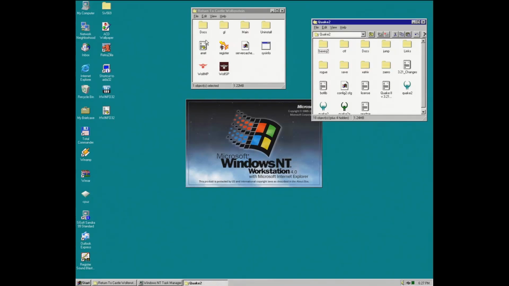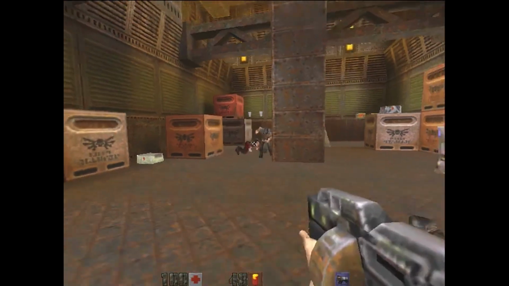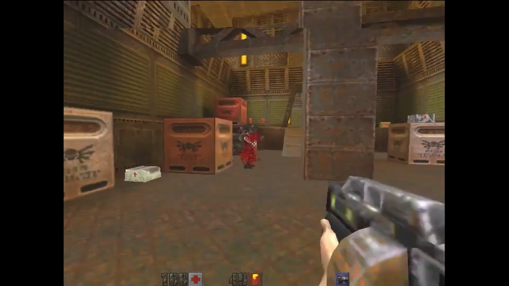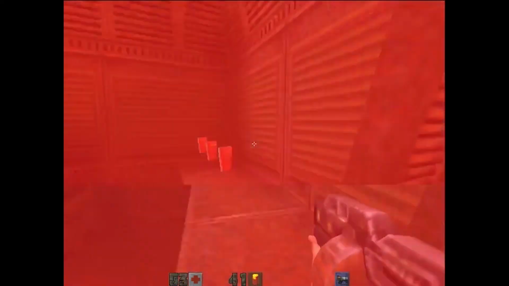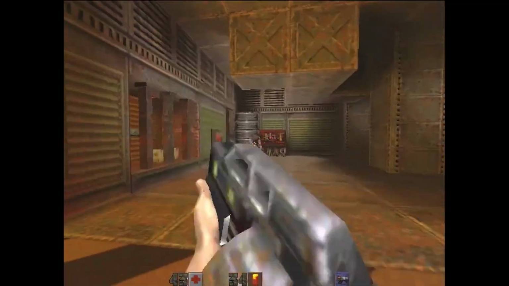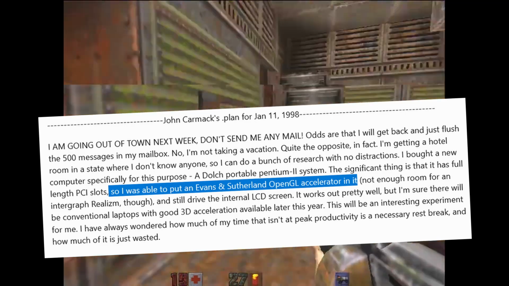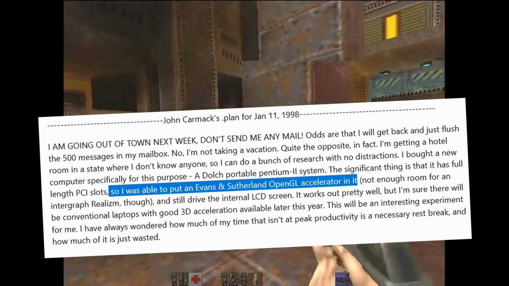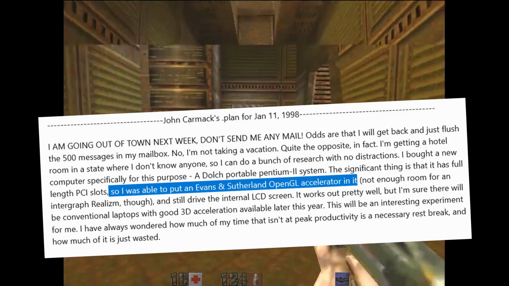Now let's test Quake II, a game released in late 1997. While beta testing this game, John Carmack from ID Software said that this very card was the only one that can handle Quake II OpenGL graphics well. Yes, this was a good card in 1997, better than a Voodoo 1, but in early 1998 you already could buy a Voodoo 2 which could provide double the FPS at a much lower price.